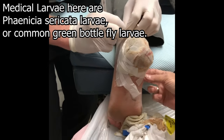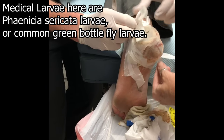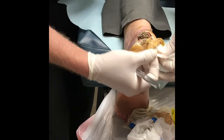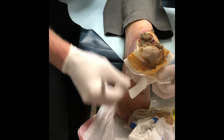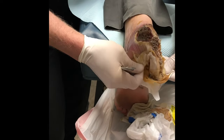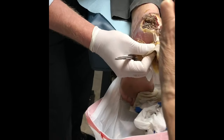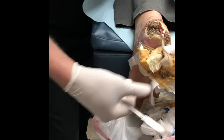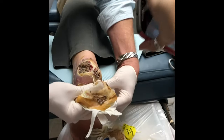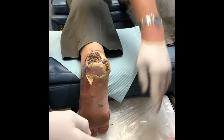This video was taken right after I placed medical larvae — also known as maggots — onto a diabetic foot wound. They were bought from Monarch Lab in California. They come in a jar with two impregnated gauzes with about 250 sterile maggots on each gauze. I had no prior experience with larva therapy, and the lab put me in touch with their medical director who gave me a great lesson over the phone. I like to get as much of the literature under my belt as possible so I remain the expert in the situation.